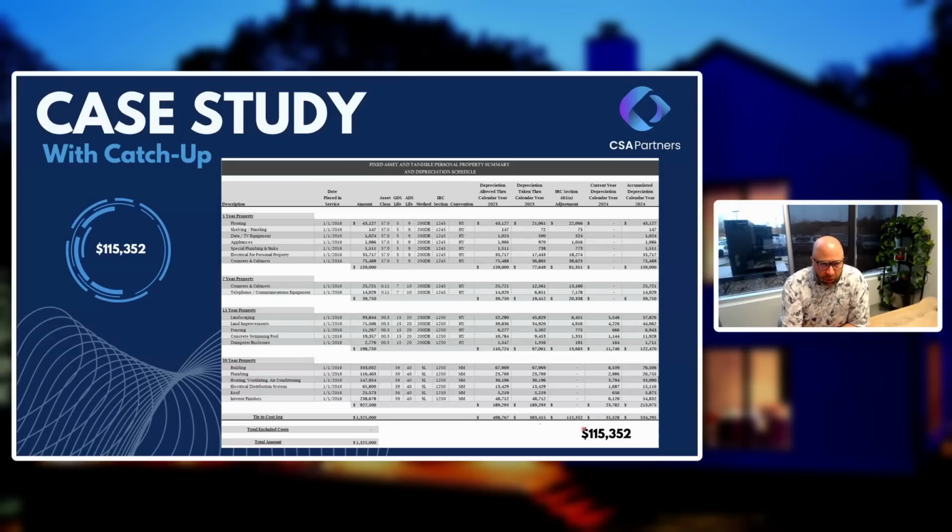I hate to use the word loophole because it's not actually a loophole, it's just part of the tax code. But again, I'll use a real life example. At the end of 2022, I had a tax liability. I was going to owe some taxes. I had my long-term rental, but I knew if I did a cost seg study on that, I couldn't use those deductions. So I actually went out at the end of 2022 and bought a short-term rental.